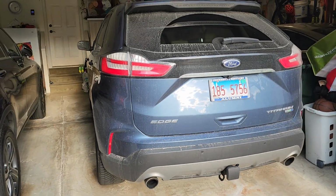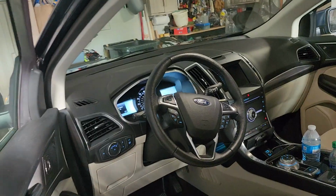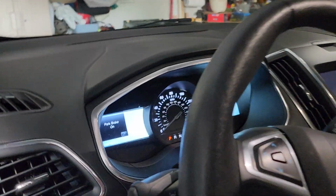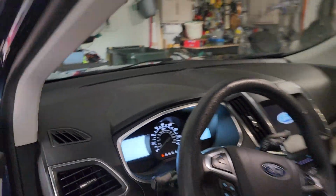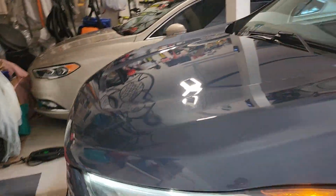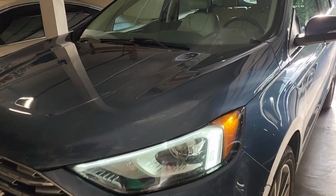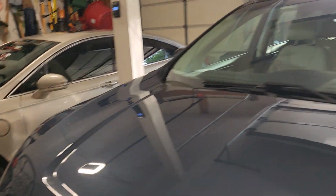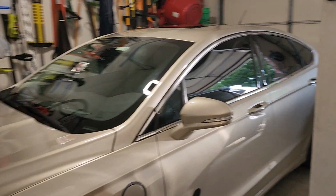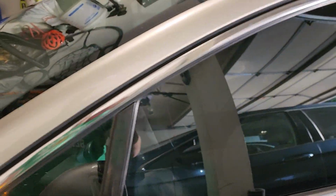The Mercedes has just under 39,000 miles now, or actually, let me take a look. Oh, just over, 39,019 miles in 4 years. We've had this car exactly 4 years. That's pretty awesome. Under 40,000 miles for a 4-year-old car, that's nothing. And then this one, I have 57,600 on it now, so I've driven it over 1,000 miles.